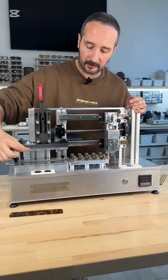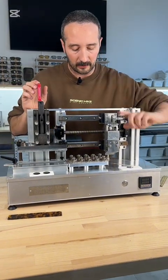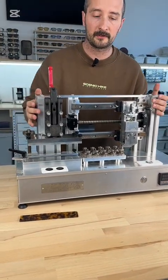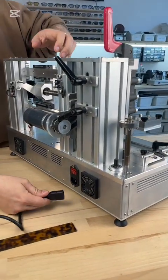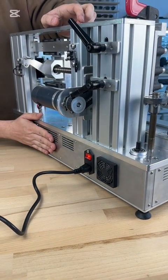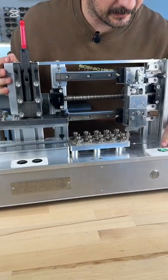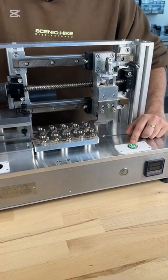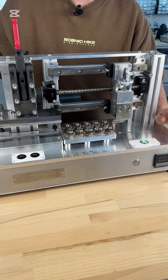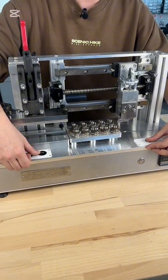Now everything is set up — you have the correct width for the acetate, the height of the clamping system is set, and you have the right guide for the wire. We're going to plug it in and I'll show you how the buttons work. Turn on the machine — you should start hearing the fans in the back. You have a green button and two buttons for left and right. The green button is a dead man's switch — a safety precaution so that you cannot press the arrows and move the head left and right without pressing it first, so both hands need to be engaged.